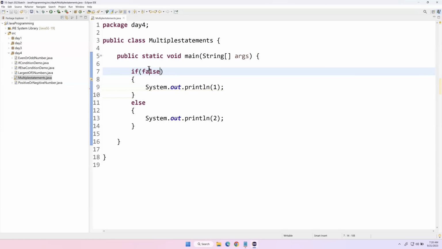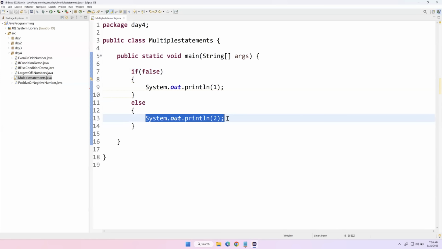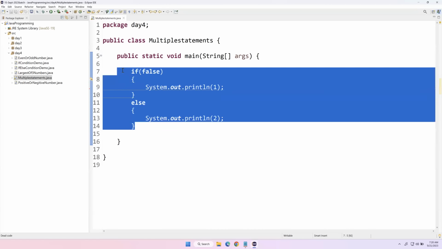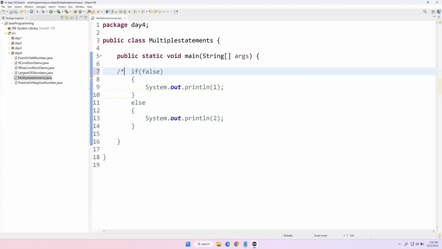Okay. So if it is true, then the if block will execute. If it is false, the else block will execute. I hope this is clear to everyone. Here we are not comparing anything, we have just written a Boolean value, because the ultimate goal of an expression is that when I compare something, it returns true or false, right? Instead of comparison, I'm directly writing a Boolean value here. It is valid because the if condition always accepts either true or false, a Boolean value, directly or through an expression. You understood my context here? In an if condition, you can pass an expression or you can pass a Boolean value directly. That's what I'm saying.